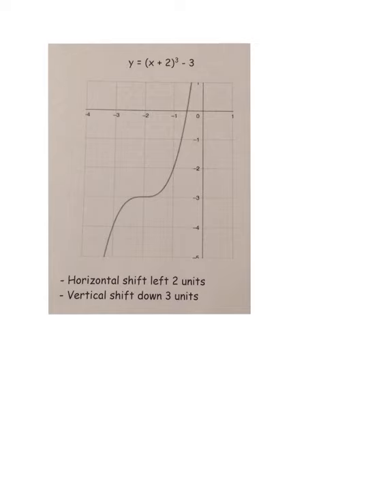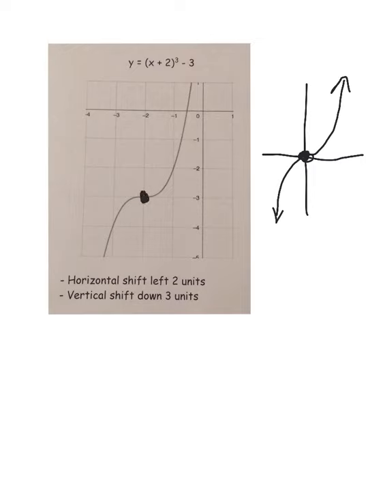And what I also notice is that, and let me just write this first. So a normal cubic would look like this, right? And that point of inflection would be at 0, 0. So we can definitely see that there's a shift because I look at it and I say, well, here's my point of inflection. So if I compare the two graphs, I went from 0, 0, and then I moved all the way to the left 2 and then down 3 to get from this point of inflection to this point of inflection, which clearly shows that there's a shift.